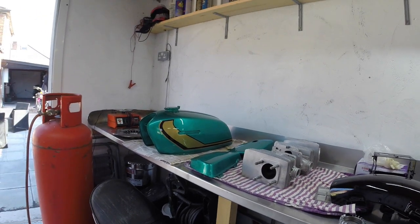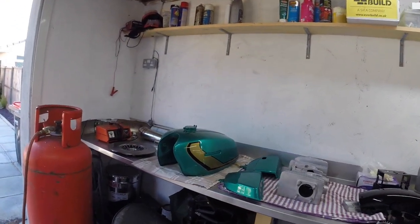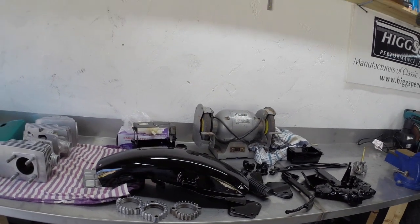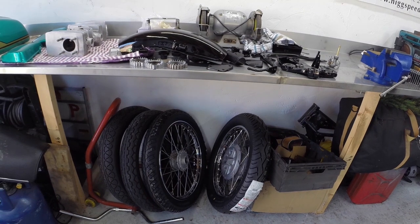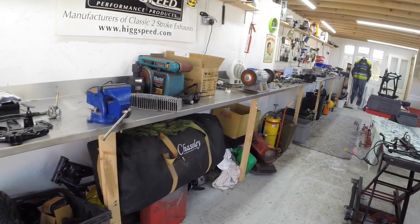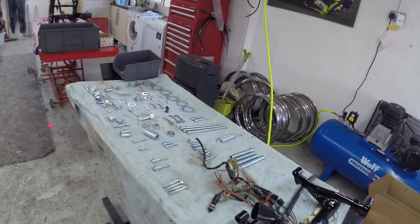Hi, welcome back to Higgsy's Man Cave. Just going to give you the latest update on where we've got up to with the GT550 and have a quick look around the workshop. So we've got the paintwork back, the bodywork's all done. There's all the cylinders all vapor blasted, and there's a lot of the powder coating there. The wheels are all done now: new rims, new spokes, vapor blasted hubs, new bearings, new tyres, they're all ready to go. Cylinder head there all vapor blasted, and here we've got the zincing, which is what I've been waiting for.